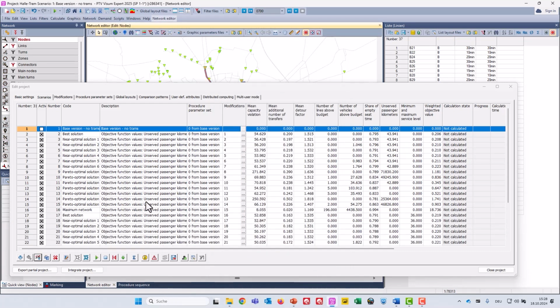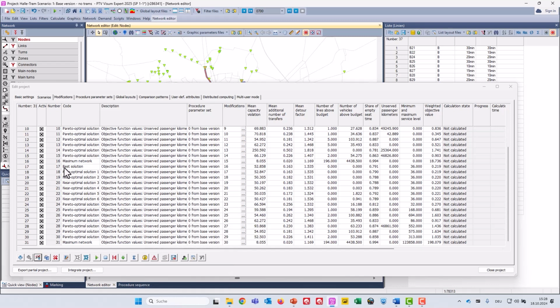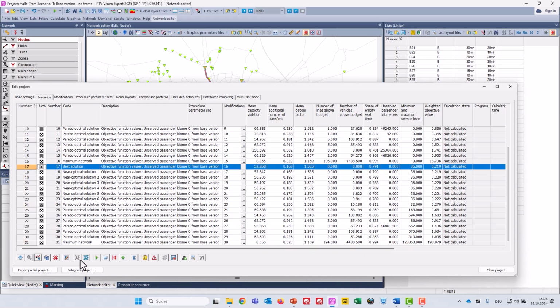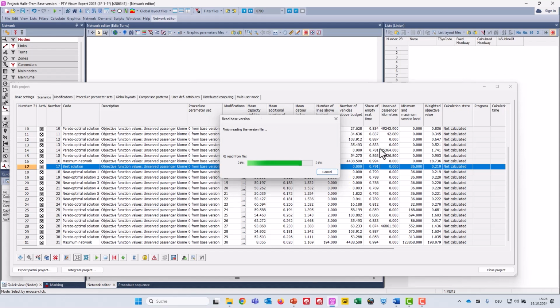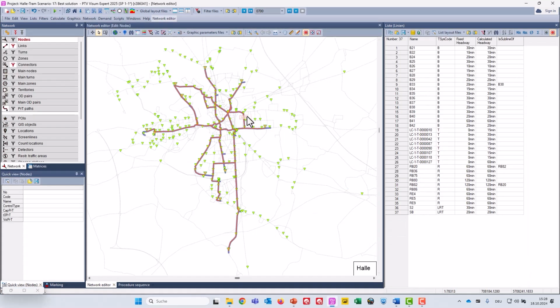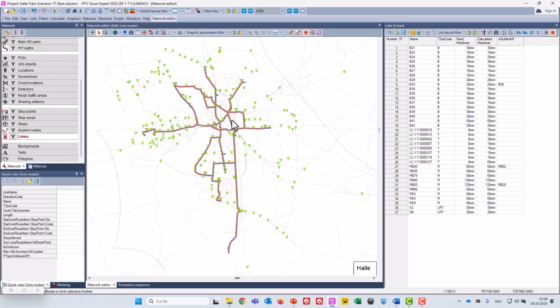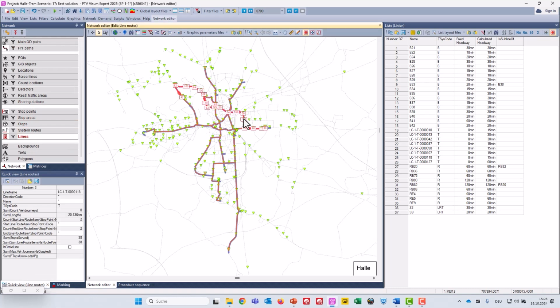Okay, here we are. And again, we have a set of best solutions, some near optimal, some Pareto optimal, and a maximum network. Let's take a look into the best solution that we now have. And you see, there are now some lines serving, for example, this stop point over here, where we have set some minimum or maximum.